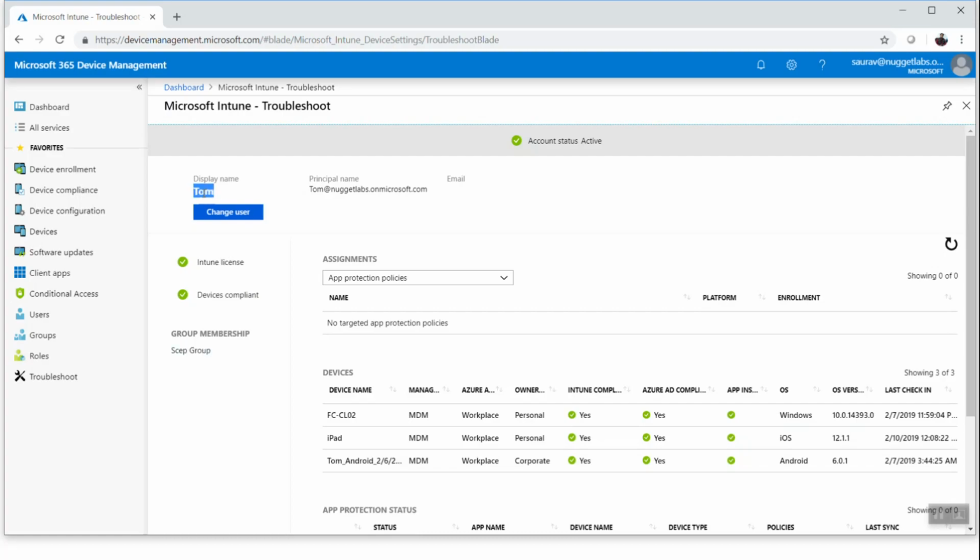So Tom over here is a member of this group. If he's a part of multiple groups, then all the groups are going to be enlisted over here, and whether he has an Intune license assigned to him or not.